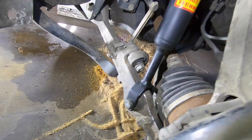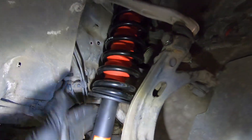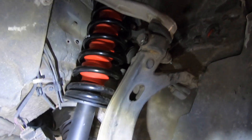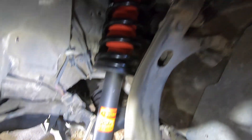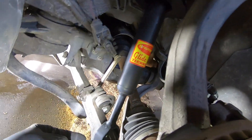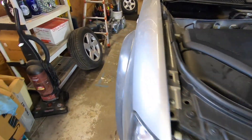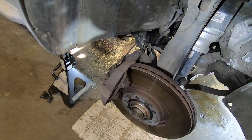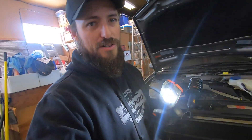The hardest part was getting everything put back together after it had pressure on it. The old airbags come out pretty easy because they have no lift — since they're blown, it was easy to move them up and out and yank them. The new coilover has all the pressure on it already, so it's at full extension all the time. It's really hard to compress it to get it to fit into the area and get all the bolt joints back on while they're under pressure. It comes out real easy, but it's kind of a pain to get back in. With an extra pair of hands from a friend you can definitely get it done. First one's done.